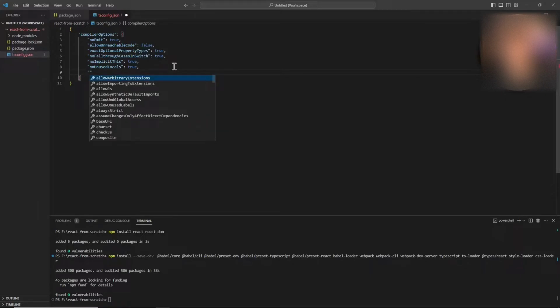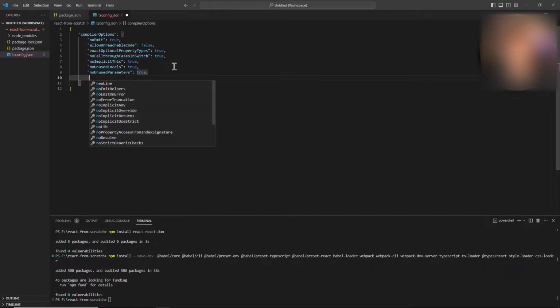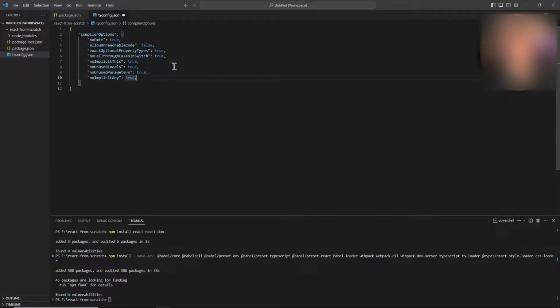And same with the parameters, so we'll say noUnusedParameters true, so that if there are any parameters that we specify and don't use, it will be flagged as an error. We'll also set noImplicitAny to true, so this will ensure that any variable with an implicit any type will be flagged as an error.